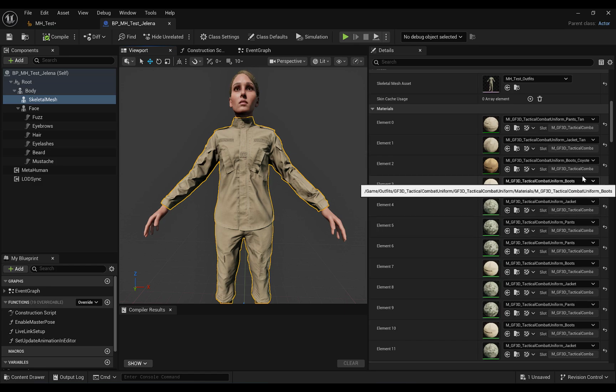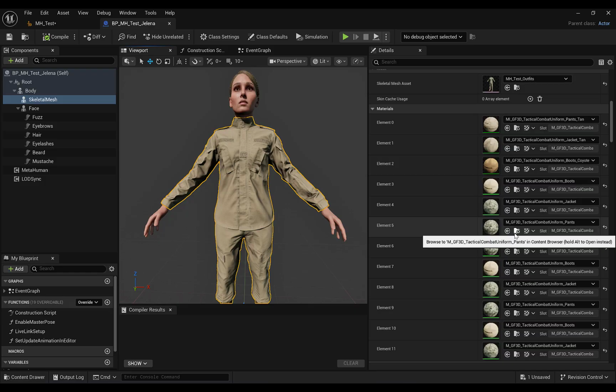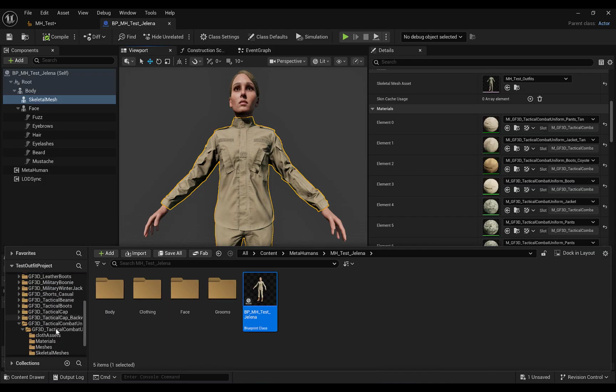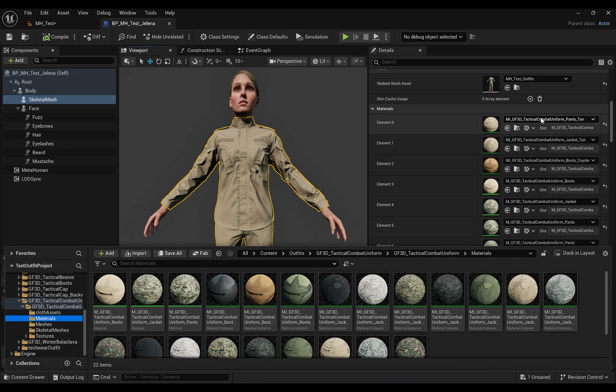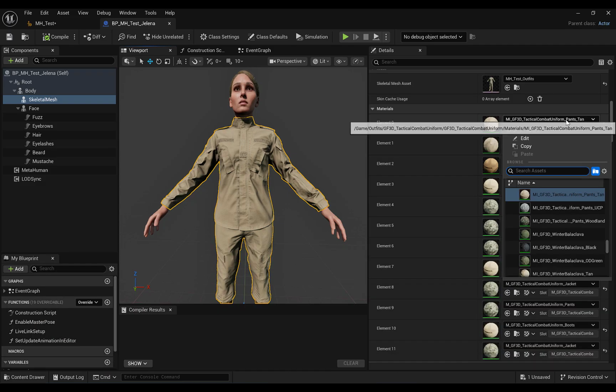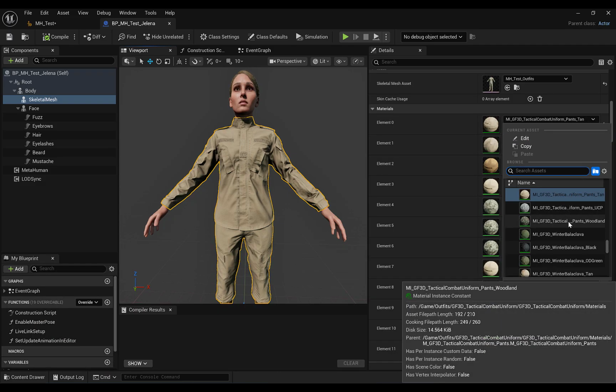So as you can see, it's duplicates of pants, jacket, boots, boots, jacket, pants, pants, boots, and jacket. So it's all LODs. If you want to change it here, you can look for the material in the uniform folder here, or you can change it from the drop-down menu.